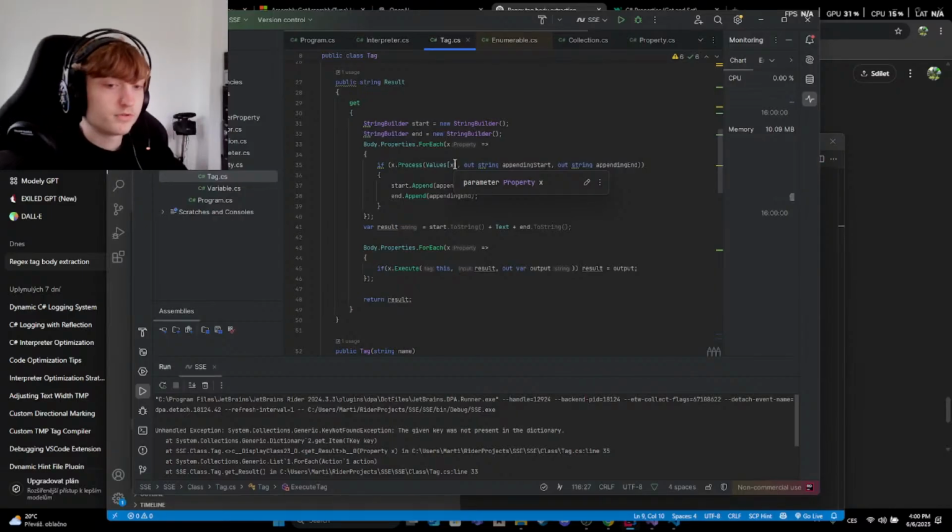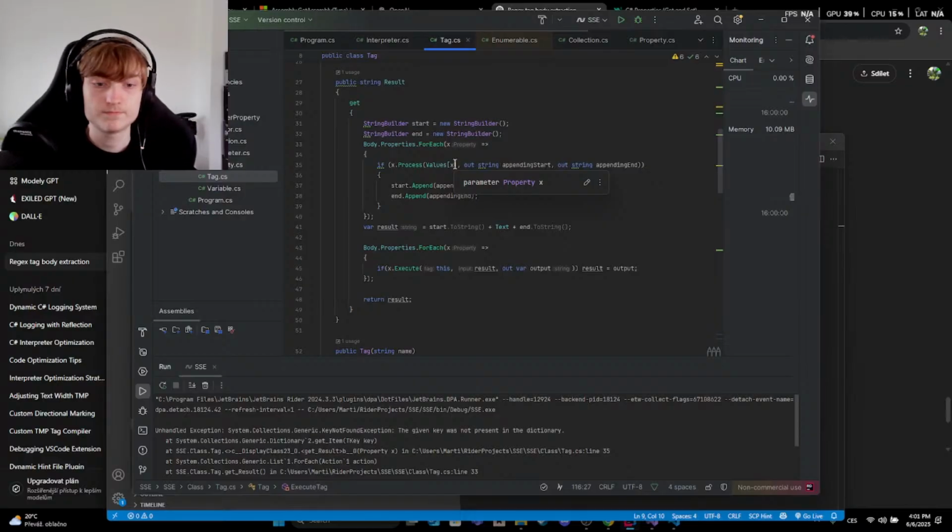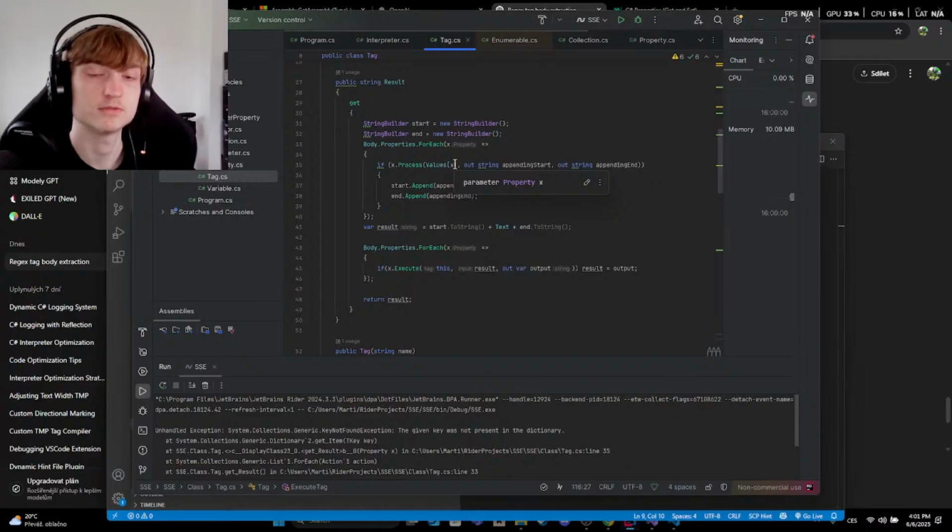If x dot process outstring outstring, and min width.